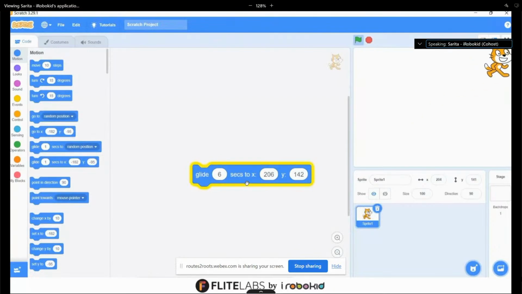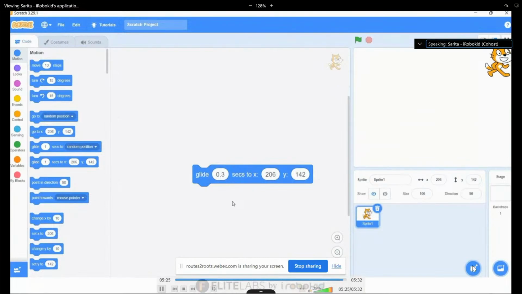And if we decrease the number of seconds, let's say I am writing 0.3 seconds, and I click on this, we can see it is gliding so fast. So by increasing the number of seconds, the sprite will move very slowly, and by decreasing the number of seconds, the sprite will glide very fast.